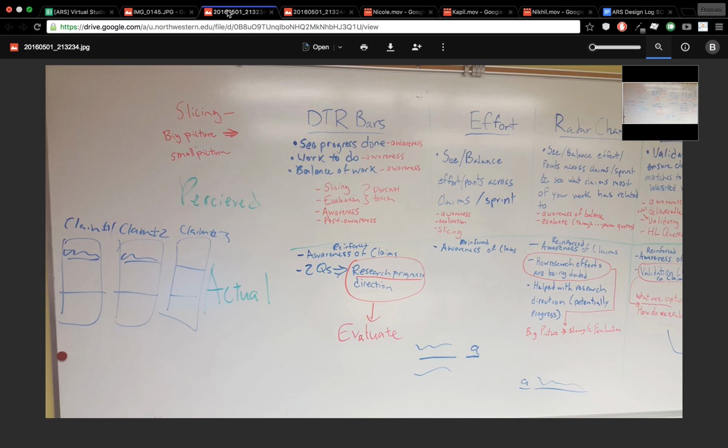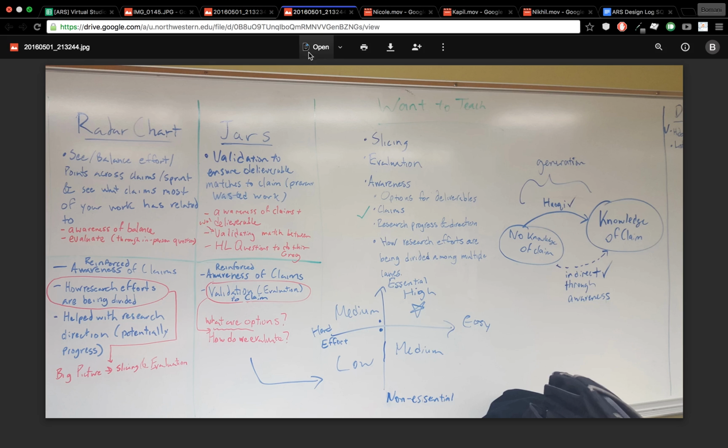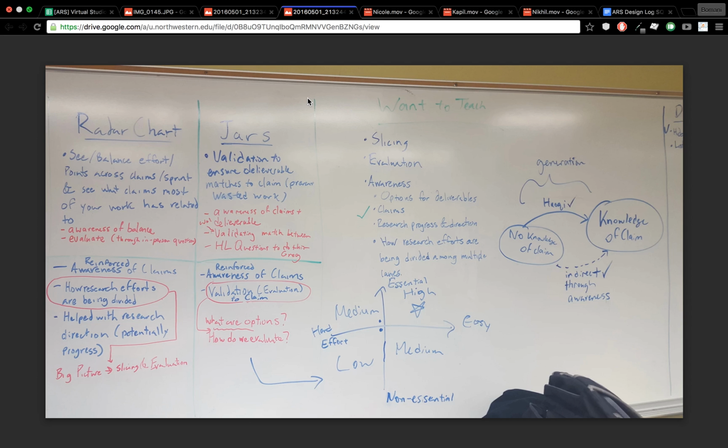We also started to think about at that point different measures of success, things that we wanted to teach and how we could measure for those things as well. This was our initial phase of getting a little bit more of a sense of the direction we wanted to go in here with everything.